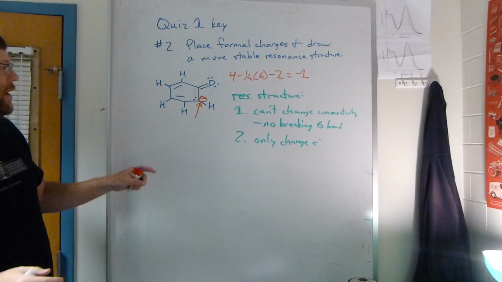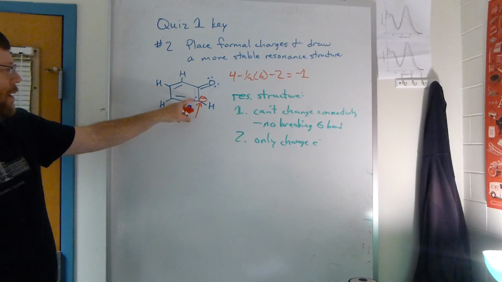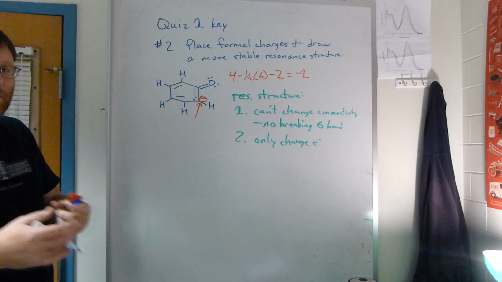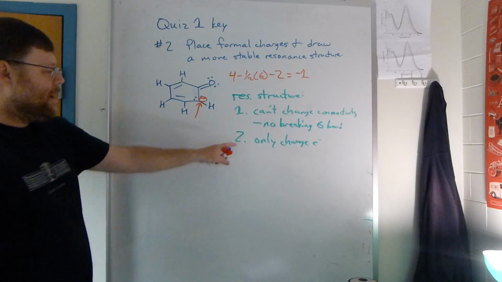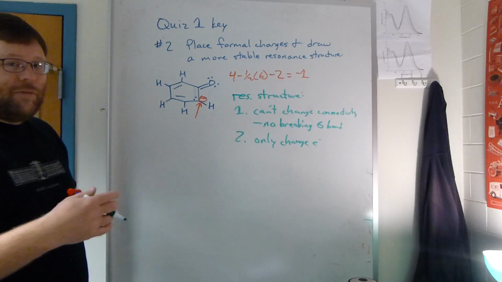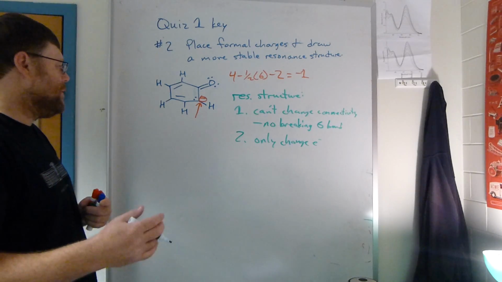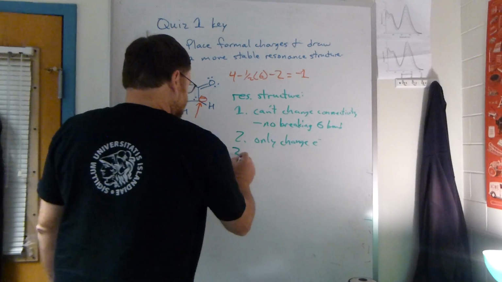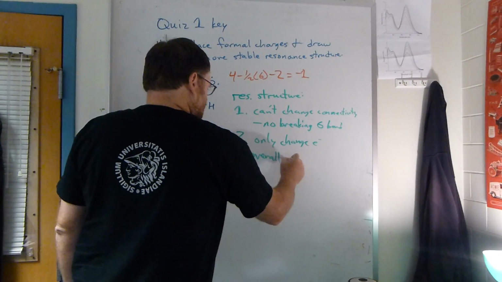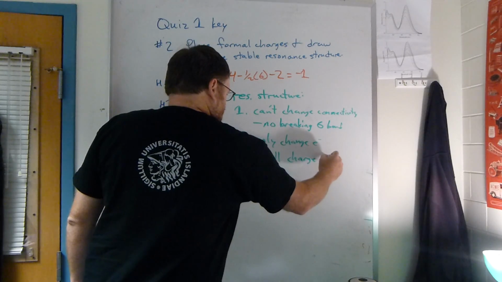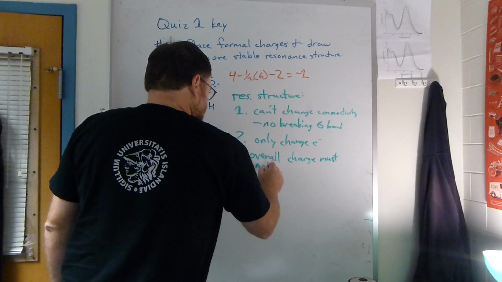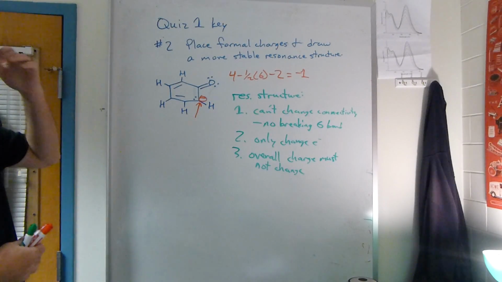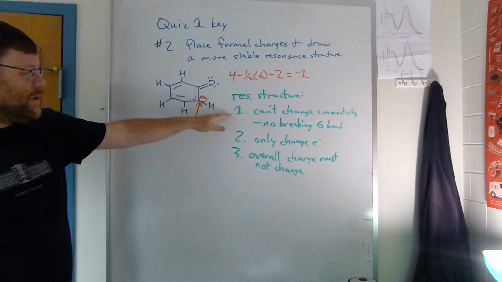If you think about an electron in a molecule, the electrons are either going to be lone pairs, you've got 3 lone pairs on the board, or they're going to be bonds. Bonds are shared electrons. The other thing, and it's kind of implied, if you can only move electrons, you can also move charge. So positive charge can move, negative charge can move. Instead of moving electrons, you can move a vacant orbital. And the third thing, since we can only move electrons, the overall charge must not change. These are the basic rules of resonance you would have learned in Chem 111, high school AP, chapters 1 and 2. So don't change the connectivity.